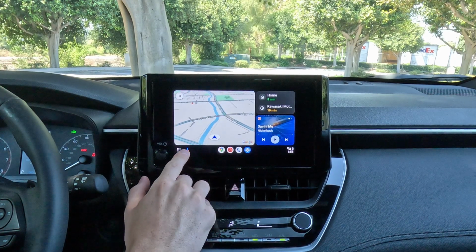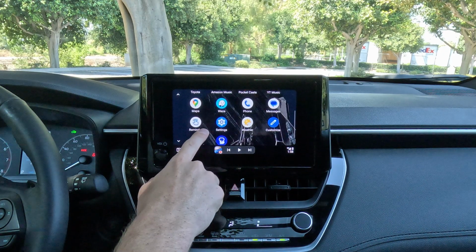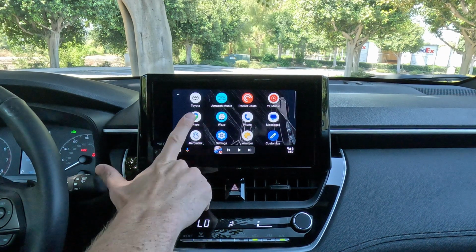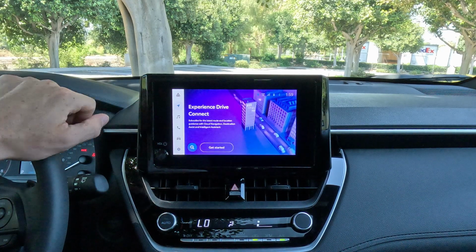And let's see what our app screen looks like. Looks like about a 4:3. Very nice. To get home back to the Toyota screen, you have to bring up your apps and then click Toyota, and then you are back in the normal Toyota screen.